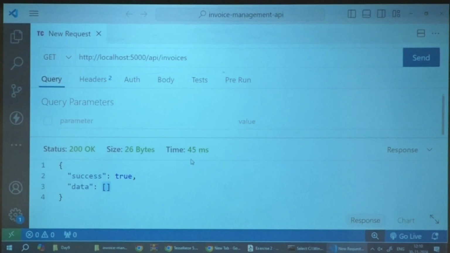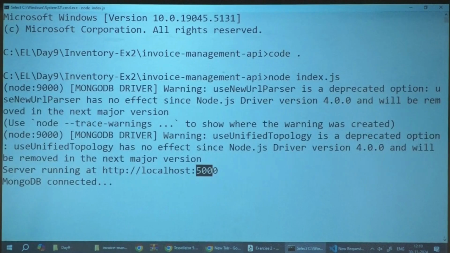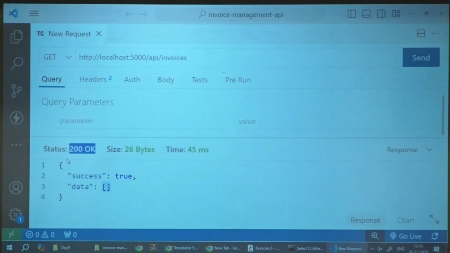What scenario does this 400 come in? Any syntactical errors you are seeing? If it were a syntactical error, I should get it while starting my server itself. When the server is down, pardon? If the connection string went wrong, it would mean MongoDB is not connected, no? Invalid input, perfect. Do I get invalid input here?